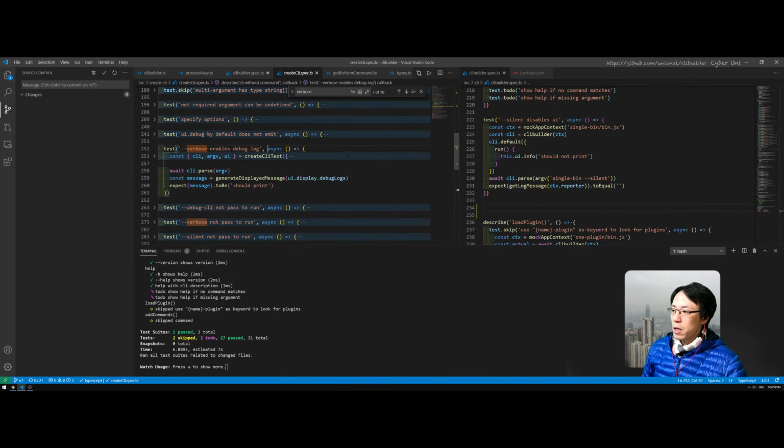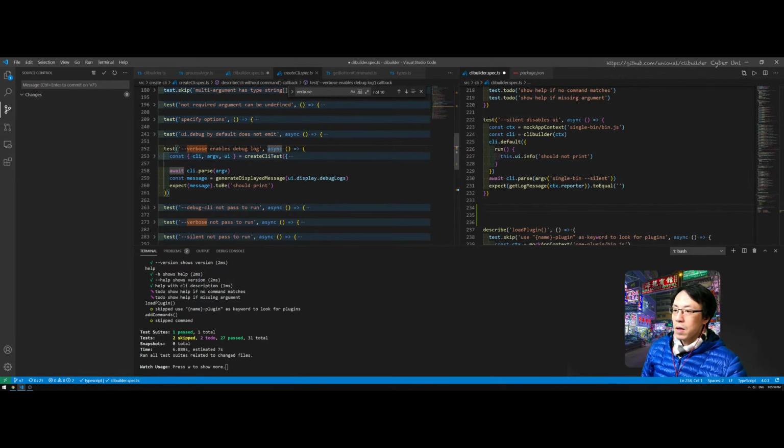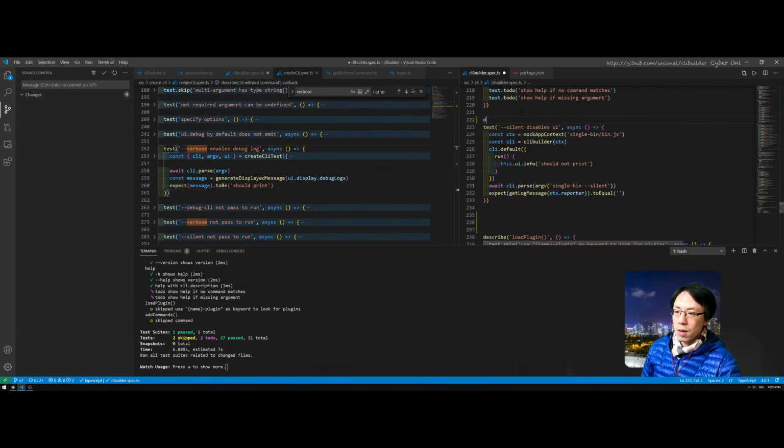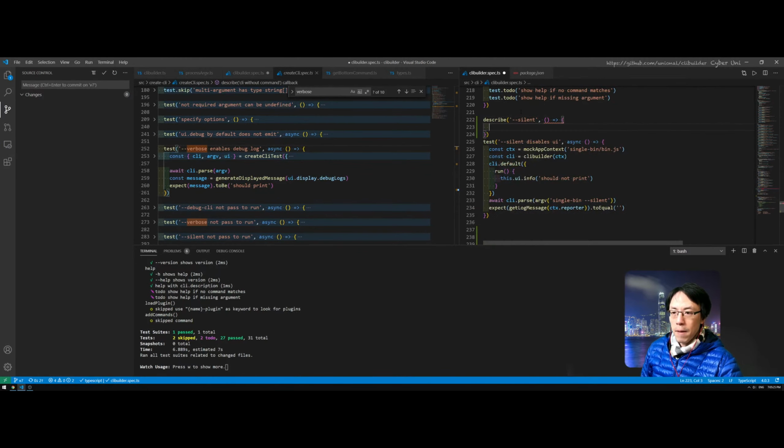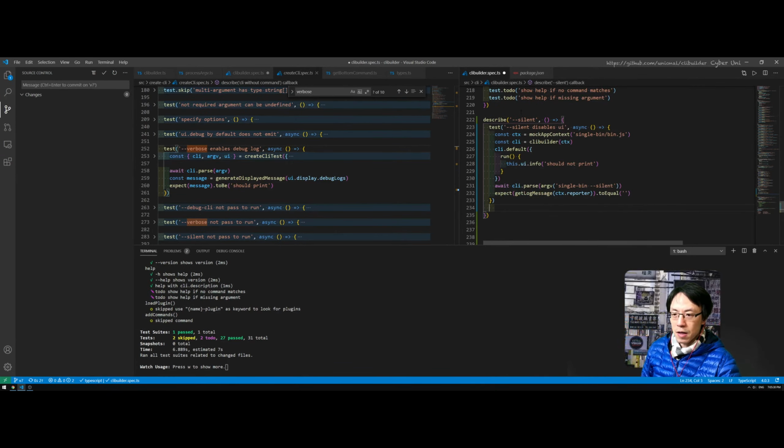So here is the test. Since the silence is also one such command, let me actually add this silence. It's so cold. My finger is getting numb and slow.